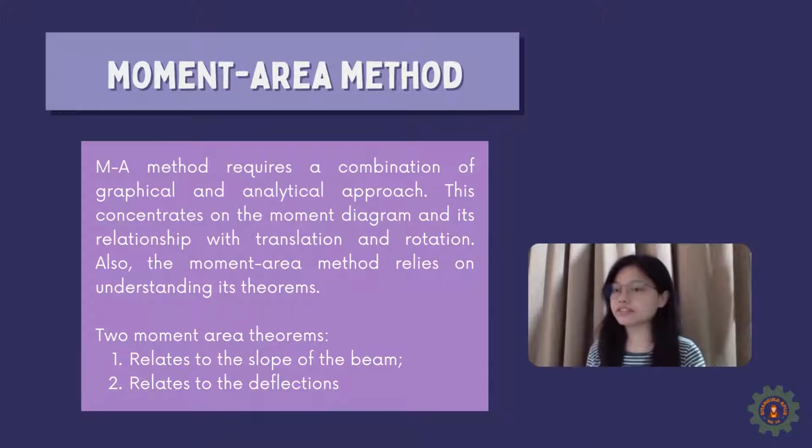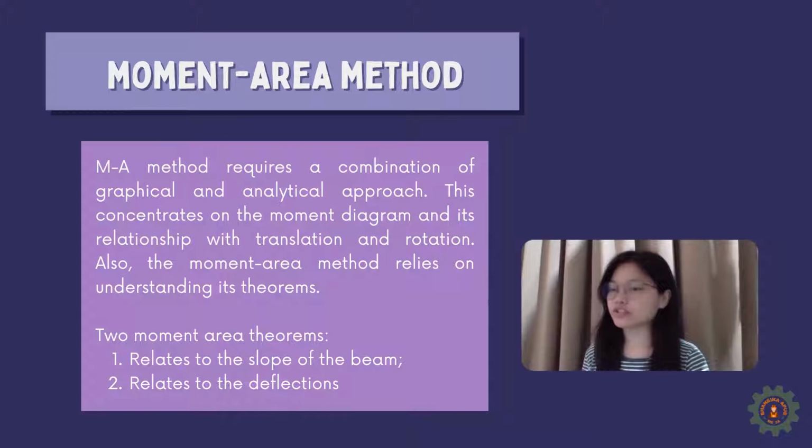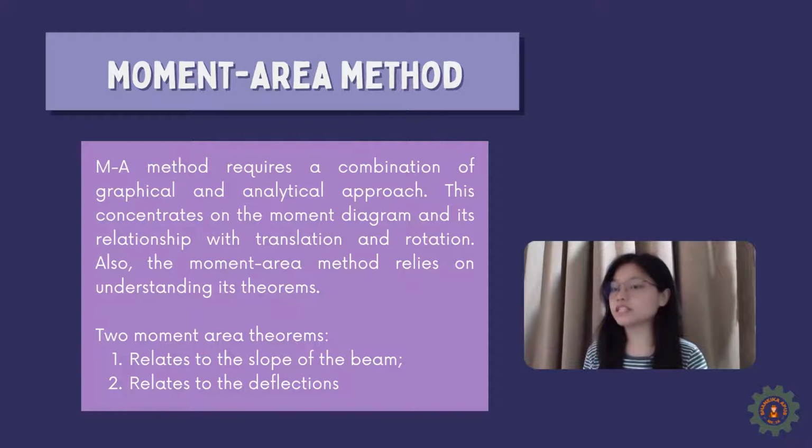There are many methods for solving indeterminate structures. One of these is the moment area method, a very useful procedure for determining the linear and angular deflection of beams at specific points. This solution requires a combination of graphical and analytical approach. This concentrates on the moment diagram and its relationship with translation and rotation.